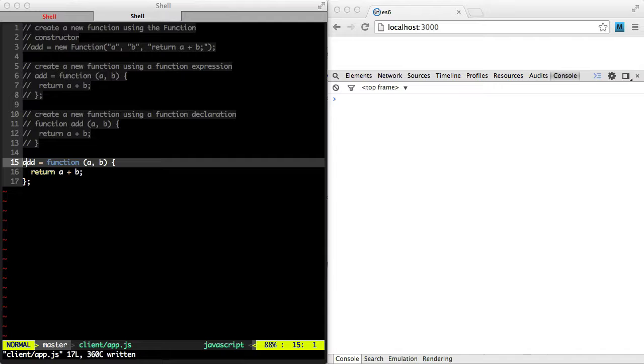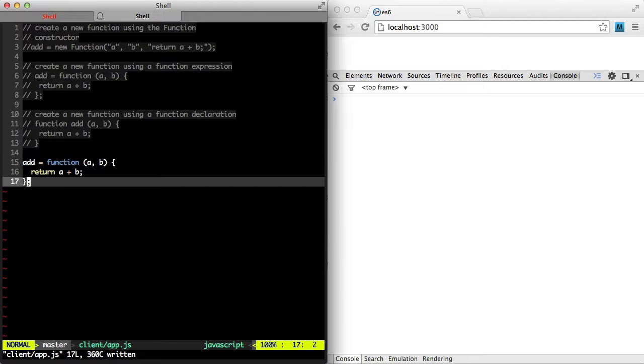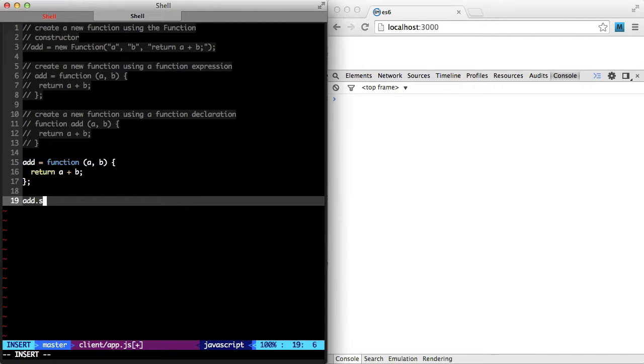Lastly, I want to really drive home the fact that these functions are new objects that we can do things with. Just like regular objects, when we create a new one and set up its prototype chain, we can call methods or access properties that exist in that prototype chain. And we can do the same thing with function objects. So, for example, if we wanted to add a function directly to this function, we could do that. So I'll say add.sayHello.